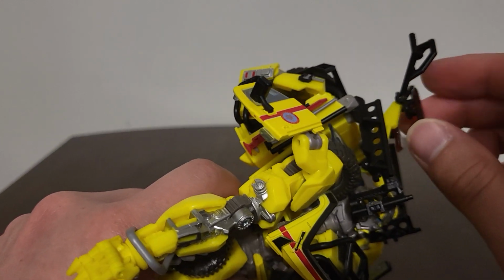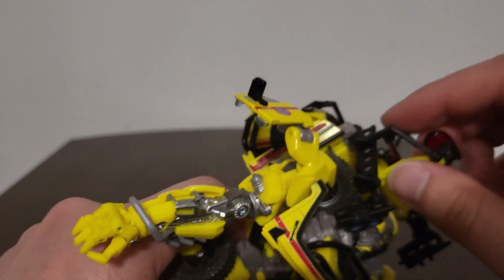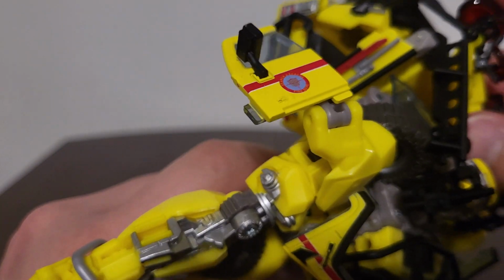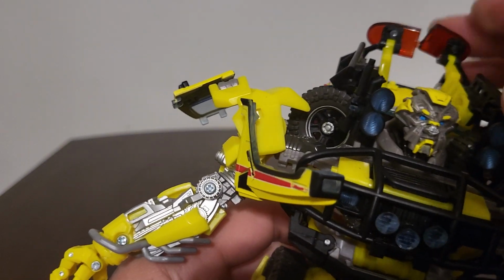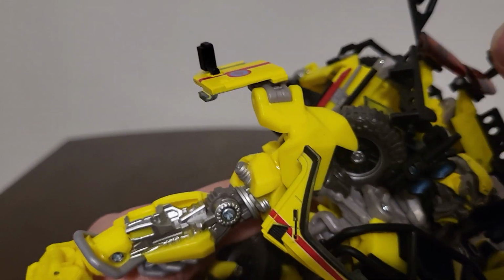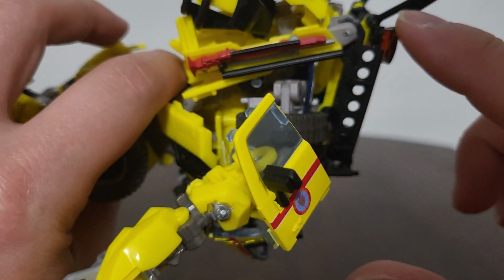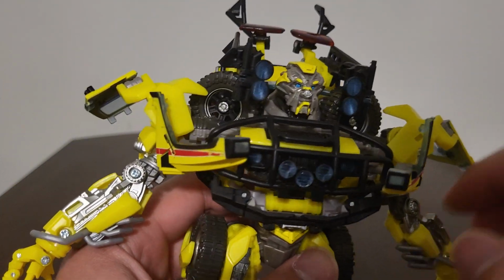If I can remember how to do this correctly, you can just flip these on down right here or something. I can't fully remember, but you can make it to where you can flip these around, and these can just stay like this, maybe. I can't fully remember how I got these things to vanish last time. I definitely do wish they had made these on a bit of a separate rotator joint in order for them to rotate down. But still, quite frankly, they definitely did a beautiful job with Ratchet.